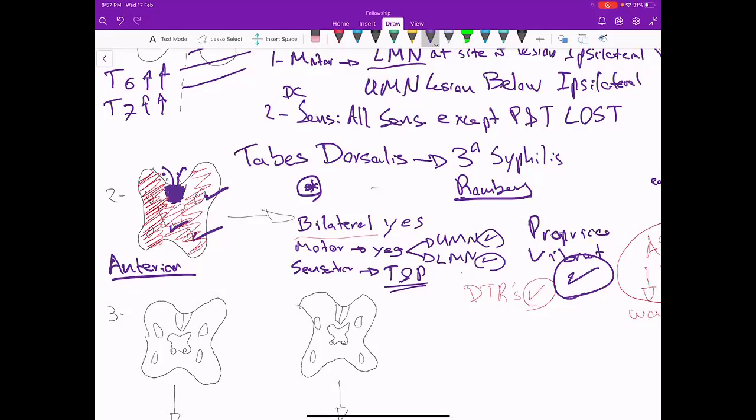You underline the symptom and you ask yourself what tract is responsible for this. And you go back, oh, okay, spinothalamic. Oh, okay, dorsal column. And you write it down or you note it in your head if you have decent memory. If you have a presentation of things that are only affecting the dorsal column and the dorsal columns only, then this is instantly tabes dorsalis and it cannot be anything else. On the other hand, if everything is damaged, but the dorsal columns are the only thing that are alive and functioning properly throughout the body, then instantly this is going to be anterior cord syndrome. Okay, clear?